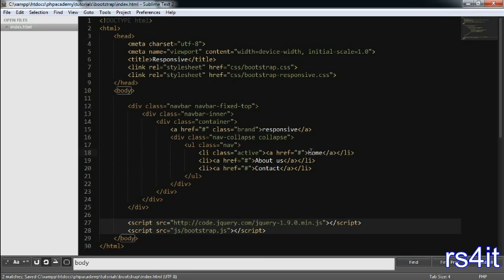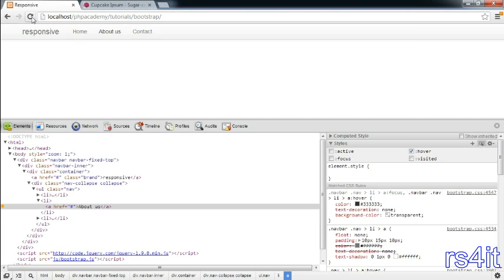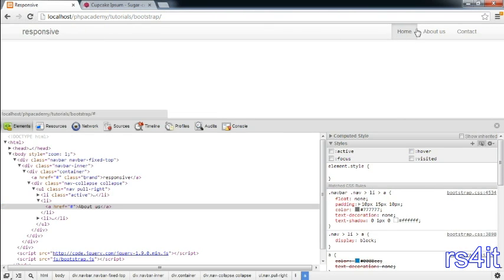Okay, now let's go ahead and put this to the right hand side, or float it to the right. We have some helper classes in Bootstrap, and one of them is pull right, and you can obviously guess we've got pull left as well. We don't need that in this case, so we just pull it right, and basically this just puts it over there, and you can see we've got this lovely inset shadowed effect on the selected item as well. So if we were on the about us page, we could do some back-end magic and put this class onto here. Great, so we have now built this header.